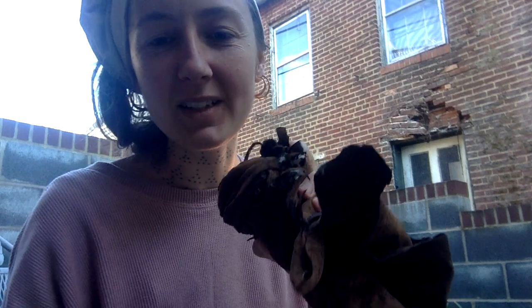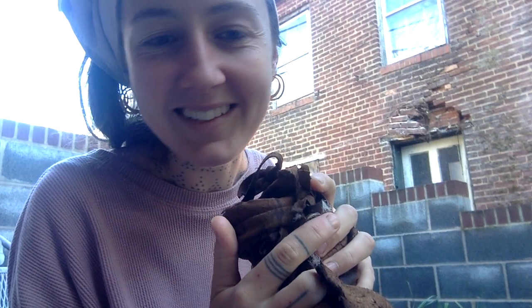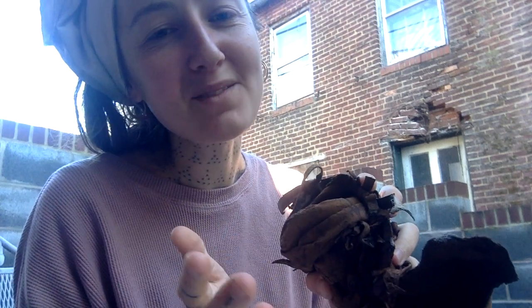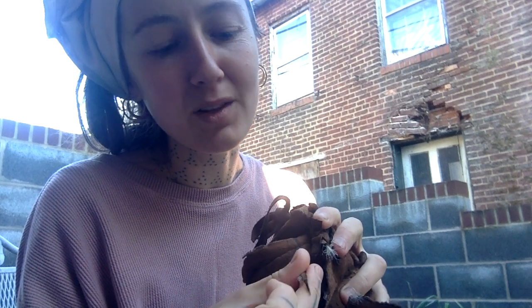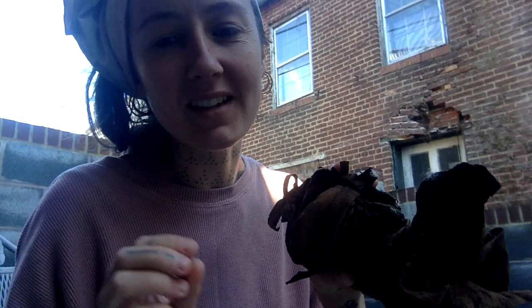So, yeah, super great. I just love it when there's little bits of hair that stay on leather. I love that. I love it. That's why I love using wood ash, because that often happens. If you don't scrape the grain off, if you leave the grain on, you often get little bits of hair stuck to the edges of the hide. Oh, so good.